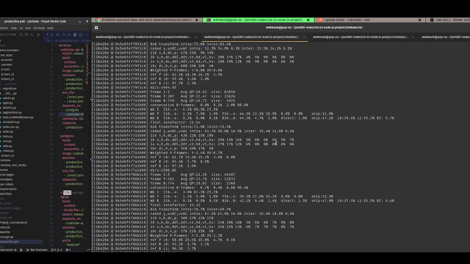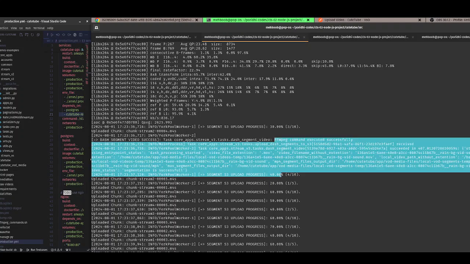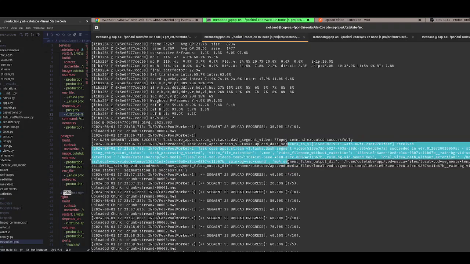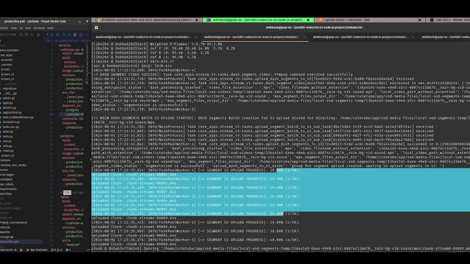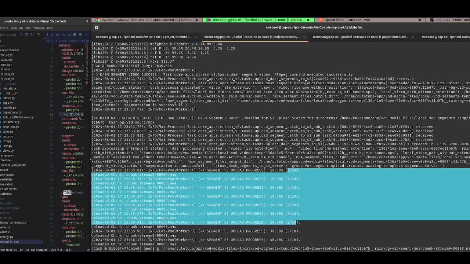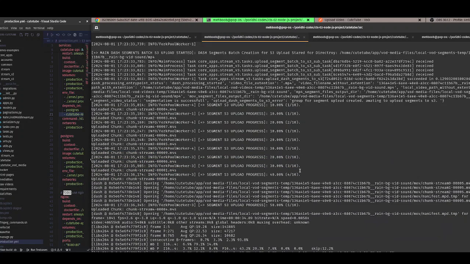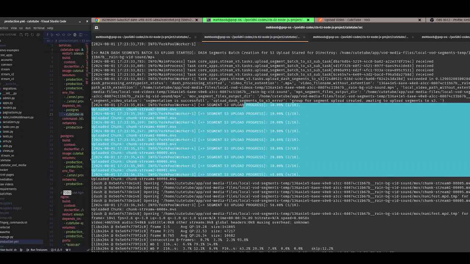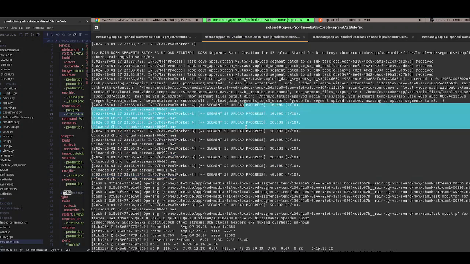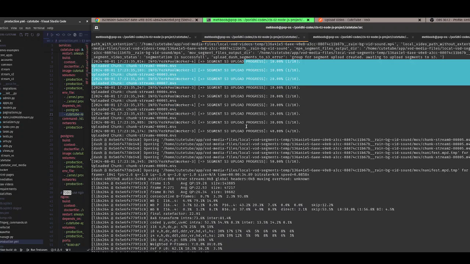What you can see here is that the MOV segmentation is now done, and two workers were free at this time, so two workers started uploading. So what if I did not divide those segments into batches? Then only one worker would upload this video, and another worker would sit idle, right? That is a waste of resources. That's why I am making these batches, so that no worker is sitting idle, the process is much faster, and I am utilizing the full potential of the server.